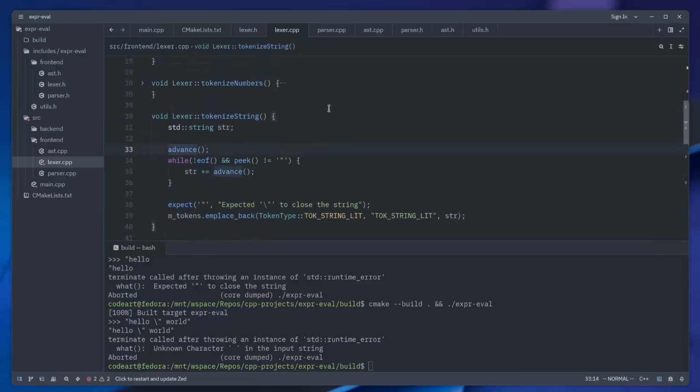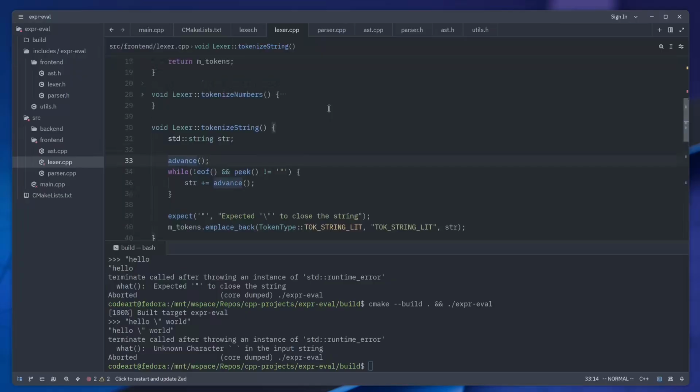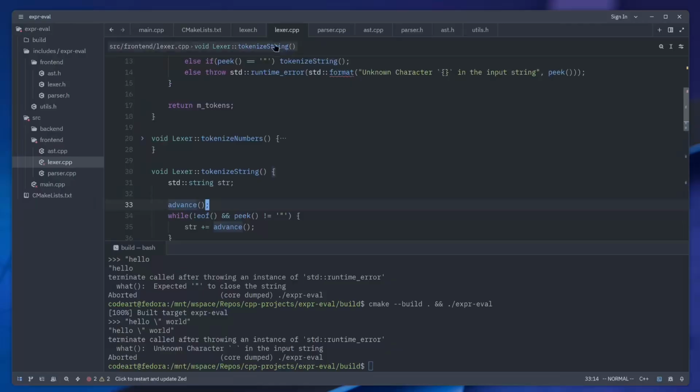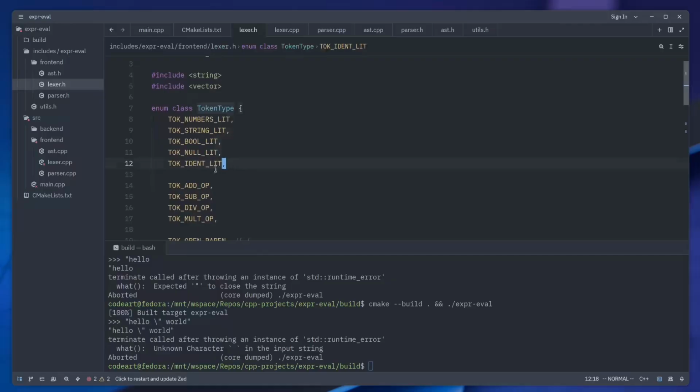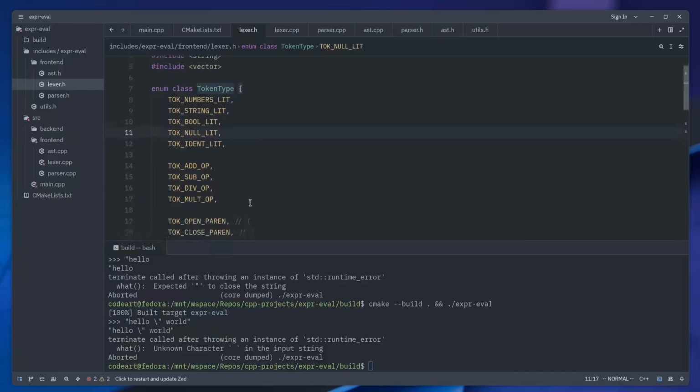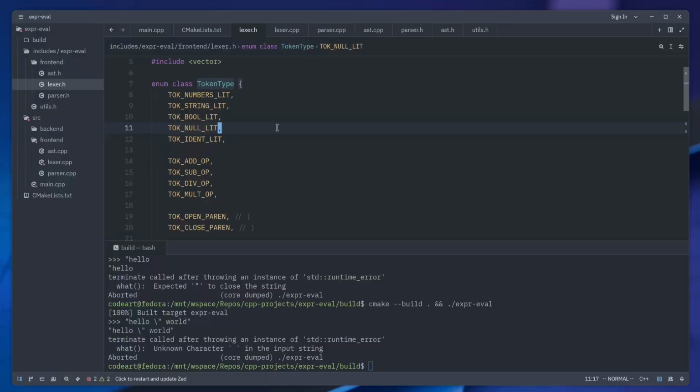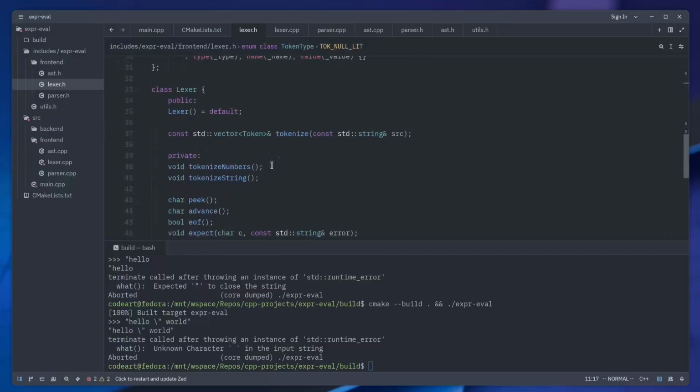So you have tokenized strings, you have tokenized numbers, and let's tokenize identifiers. And once we tokenize identifiers, at this particular point, we'll be able to handle the Boolean types and the null types as well. So let's come down here as well.